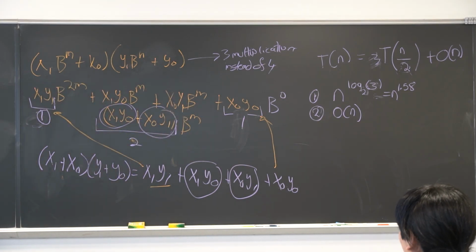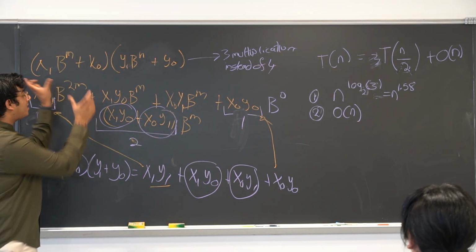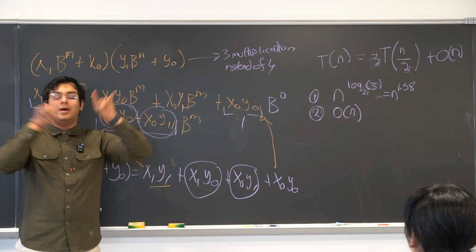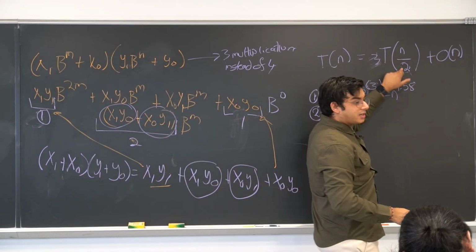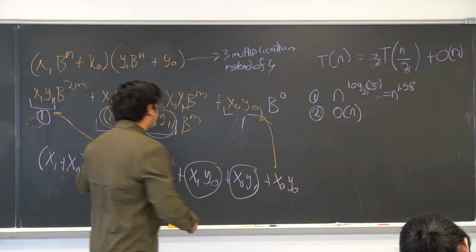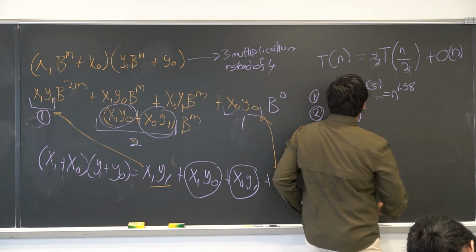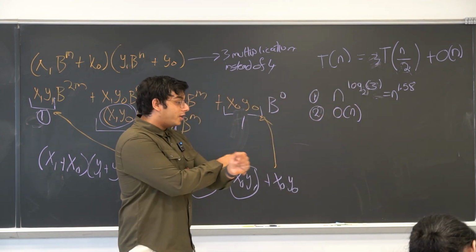Okay, cool. So what I'm doing is, I'm taking two numbers that are like two m digits, and I'm multiplying an m digit number and an m digit number. So the size of my number gets cut in half, and then I do 3 such products. So I know I'm rushing through this because I want to get to problems.